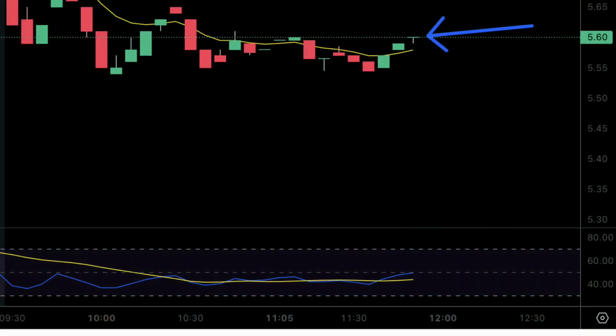So we waited till about, what is that, about 11:45. And we have one candle that popped right above the EMA. We've got the RSI that looks like it's starting to go above. So potentially, that might be a point that we can actually get into this.